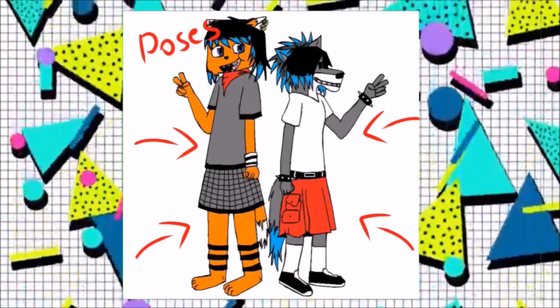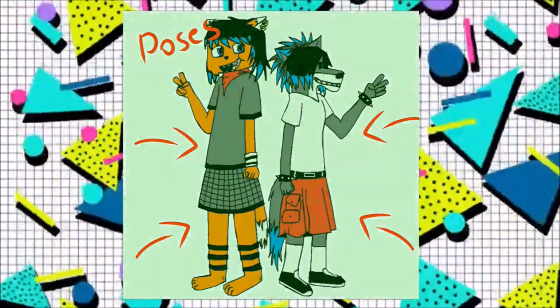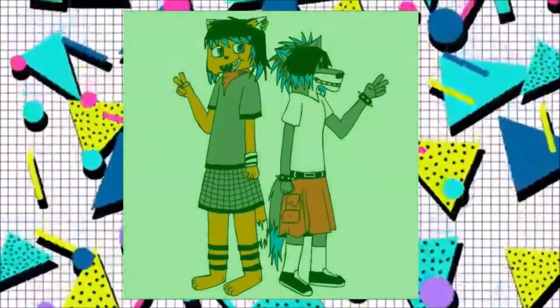Four, their hand placement and static poses. As you'll see in the redraw, I got rid of the standard facing forward pose and went with something a little bit different. A little backstory.